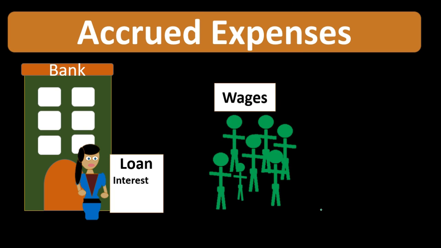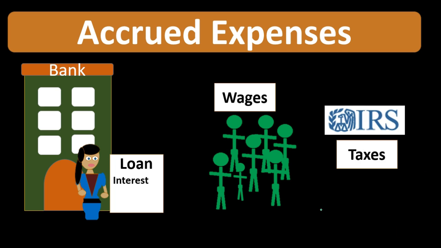Wages is another example. For convenience and logistical purposes, we usually pay wages on a cash basis rather than an accrual basis, with the plan of making the adjusting entry at the end of the time period. Because we're on a cash basis, it's very possible that as of the cutoff date, we may have wages that have been earned but have not yet been paid. For example, we might be paying someone in January for work that has been done at least in part in December of the prior year. Therefore, we need to record the wages expense as of the cutoff date that have been incurred at that time, and the related liability, something like wages payable.